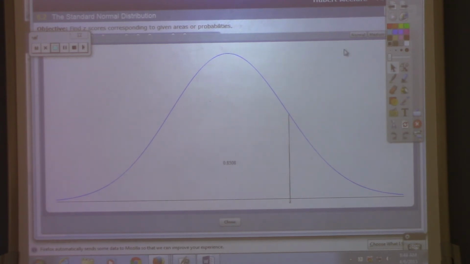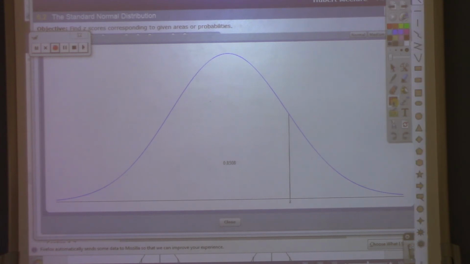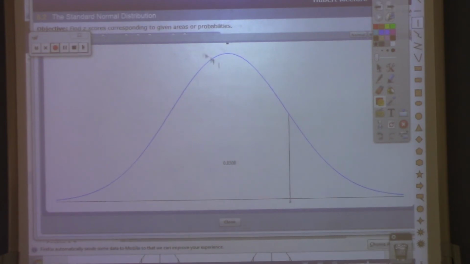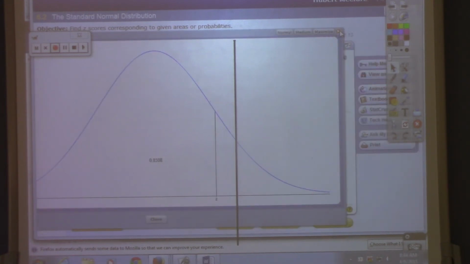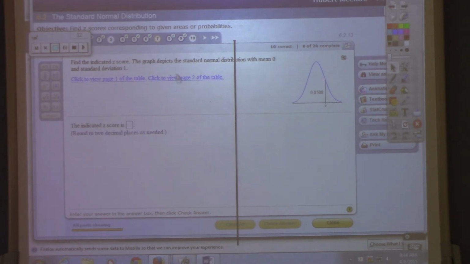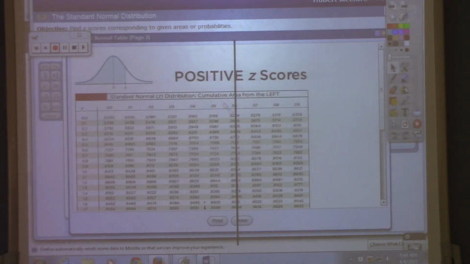Now somebody tell me, hold on a second. Take our handy dandy straight line maker. Wrong one. What kind of Z-score are we looking for? A positive Z-score. And the reason we know it's positive is it's to the right of the 50%, right of 0. So we go to our handy dandy positive Z-score finder. As soon as I can get out of this. There we go. And even if you don't have a table, there it is.